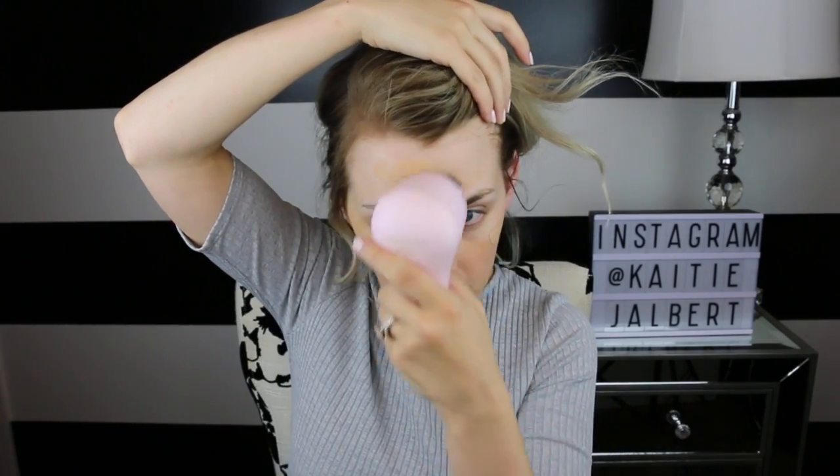They say it's supposed to be really good with not settling into your fine lines. I'm being very light-handed. I'm really liking this so far. I know it looks like I'm wearing too dark a foundation but I promise you it matches my neck. I'm just adding wherever I think I need a little bit more coverage. This really does blend right into your skin — it doesn't look like you're wearing foundation or like it's sitting right on top. I'm really impressed with that.